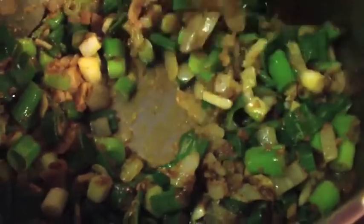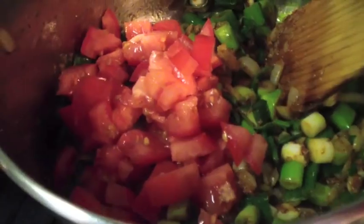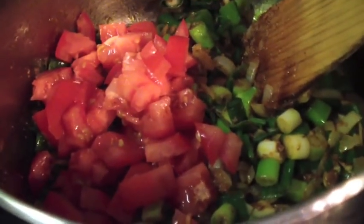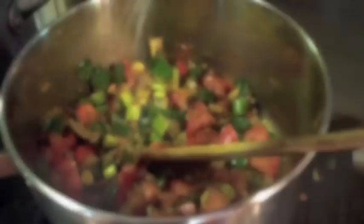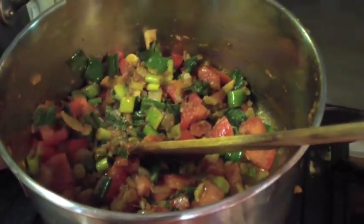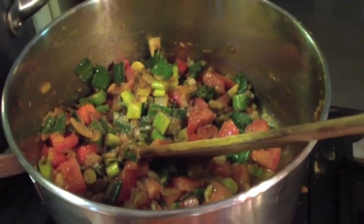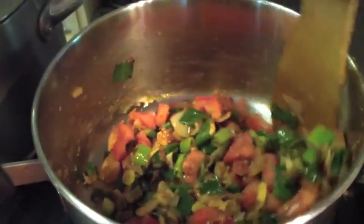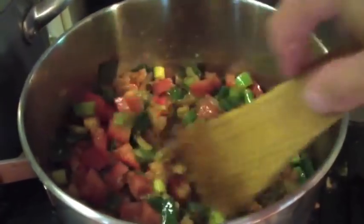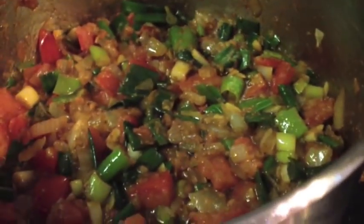When it starts to look beautifully cooked, we can add our tomatoes. We stir them in, keeping the heat at low to medium, then we add some salt — this actually draws the moisture out of the tomatoes and helps make the whole mixture a little bit more moist and mushy. We keep cooking for a few minutes until the tomatoes are well cooked and starting to disintegrate, and the fat almost looks like it's separating out, as you can see here.